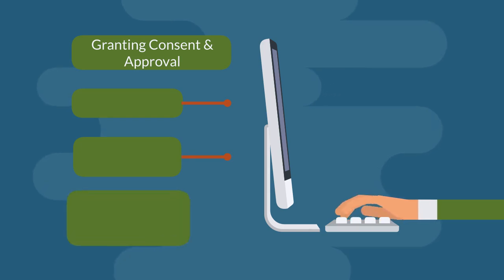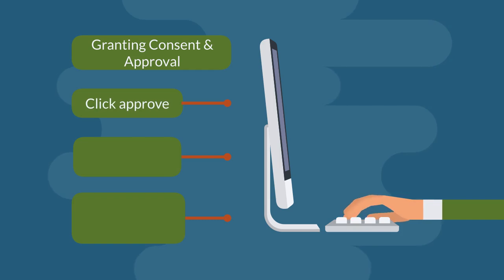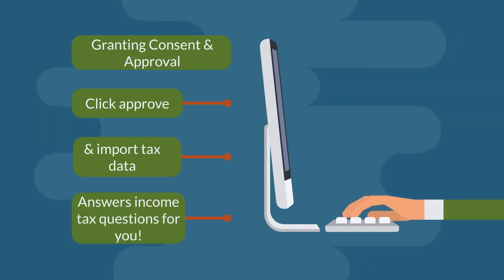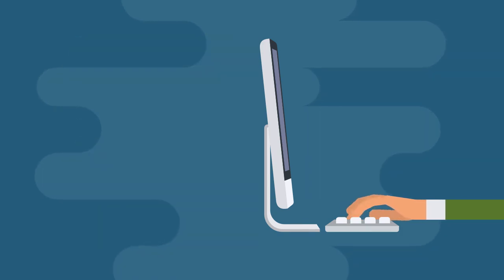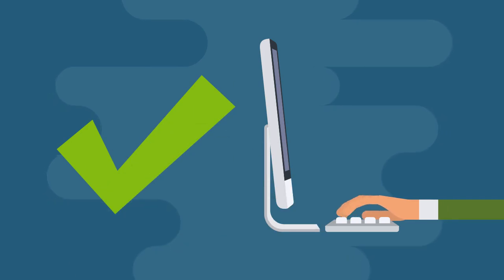Step 4. The financial section of the FAFSA has been simplified and asks you to give the IRS permission to share federal tax information and import tax information into your FAFSA. This automatically answers the bulk of tax questions for you. Though the tax information isn't visible, it does exist behind the scenes. Everyone must click Approve to be considered for financial aid, even if you did not file a federal tax return.